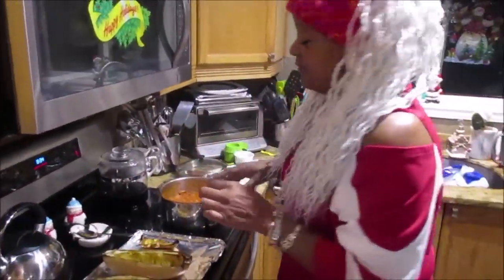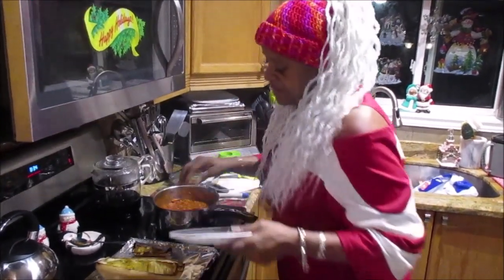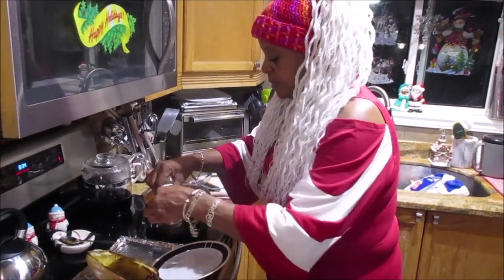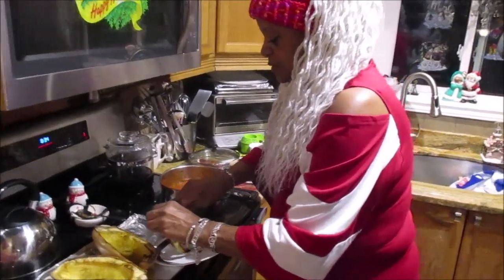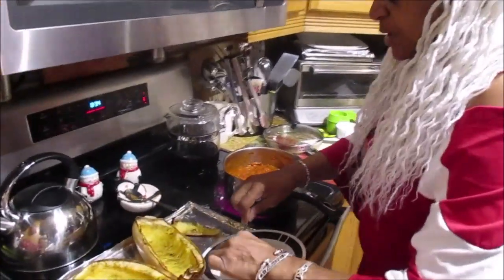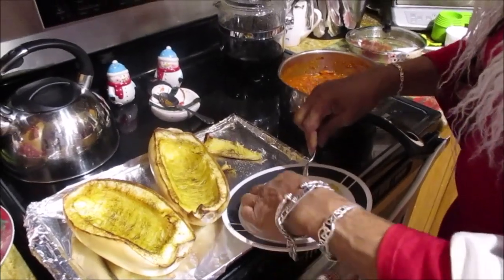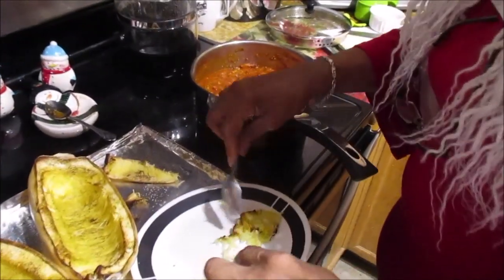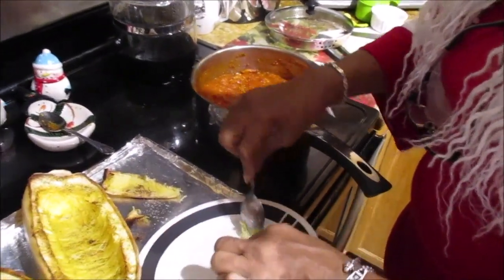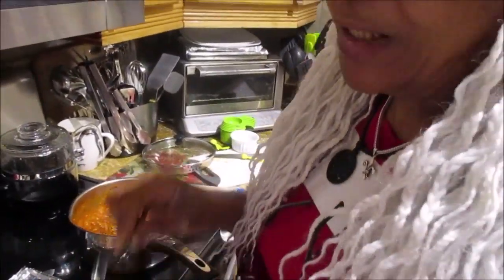Now, I don't know if I can freeze this, but what we are going to do is get our buddy Steve to give the spaghetti squash a taste. Oh, okay, I see. It gets all fibrous and stuff, see? Like spaghetti. I've never actually had spaghetti squash before, so we're gonna try this out today.